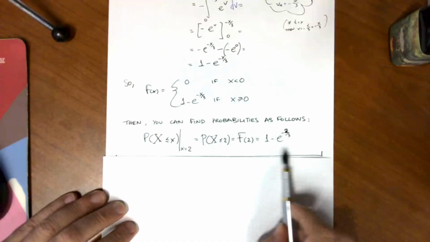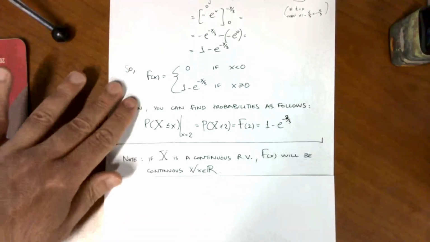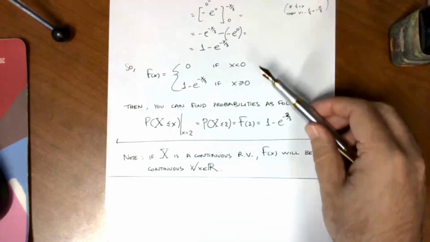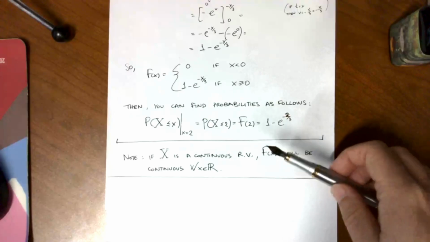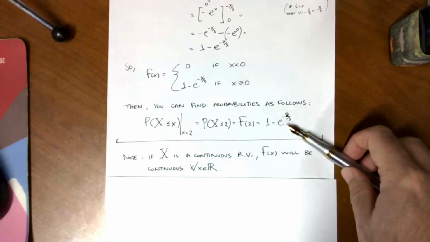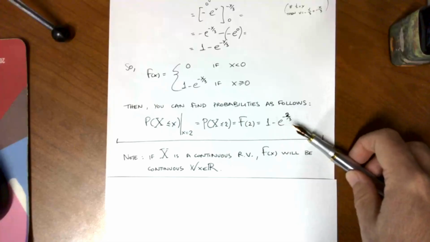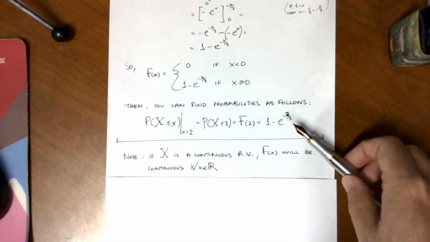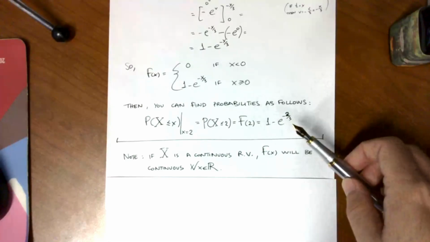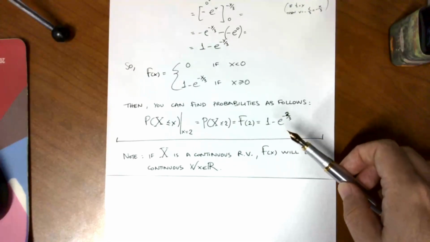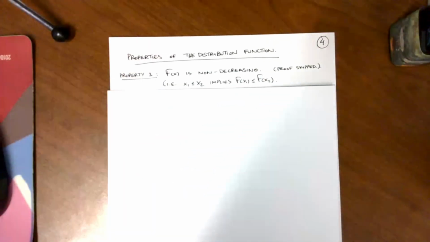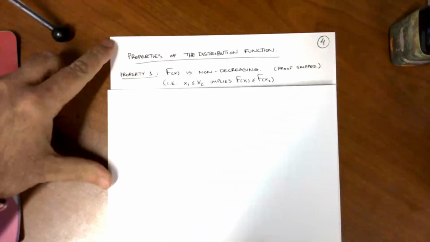You take your calculator, you figure out what that particular probability value is. Remember, the mapping suggests a mapping from the space of real numbers to the interval between 0 and 1. So in order for this to be a cumulative probability, it has to range between 0 and 1. So if you find values here that are over 1 or less than 0, there has been some mistake in the calculation. So we have a variety of properties for the distribution function that are important to be aware of, and most of them are very intuitive.